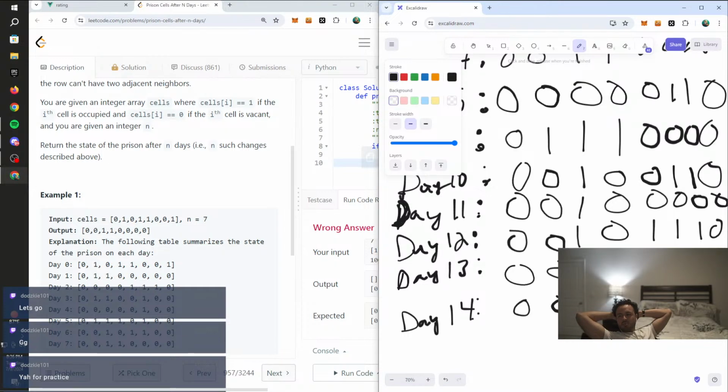Now we have 0, 0, 1. 0, 0, 1. 0, 0. Okay, so day 13, it looks like we got a loop now.